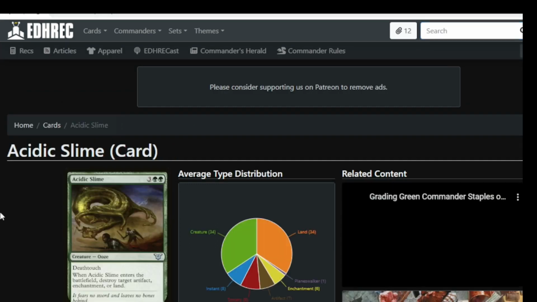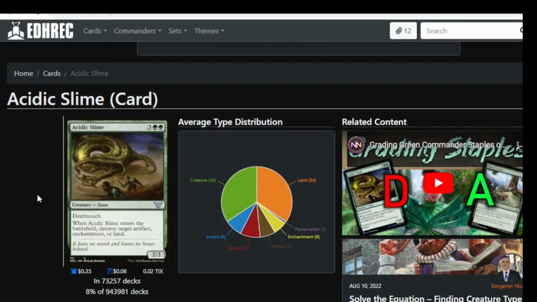Next one I have here is Acidic Slime. For 3 and 2 green, you get a 2/2 ooze. It has deathtouch. Whenever it enters the battlefield, destroy target artifact, enchantment, or land. The only thing you'd have to watch out for is if you're the only person with artifacts or enchantments, because you have to target something. But if you're the only person with an artifact or enchantment, you can destroy somebody's land.